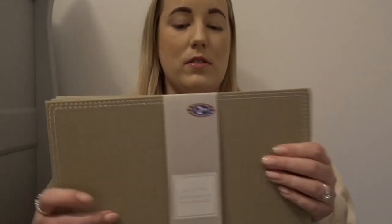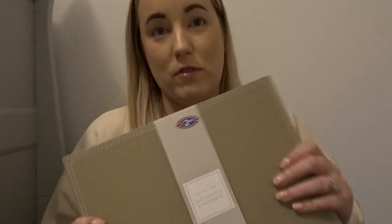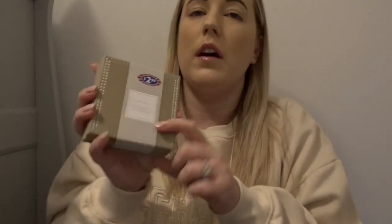We needed new mats for our dining room so I got some of these ones — I think these were £2.99 each and they come in packs of two. We've got a six-seater table so I bought three packs. I also got the matching coasters to go with that — the grey ones will be for our living room. These were £2.99 for six. I like everything to match.